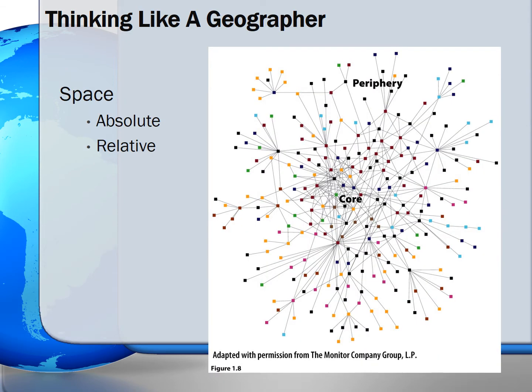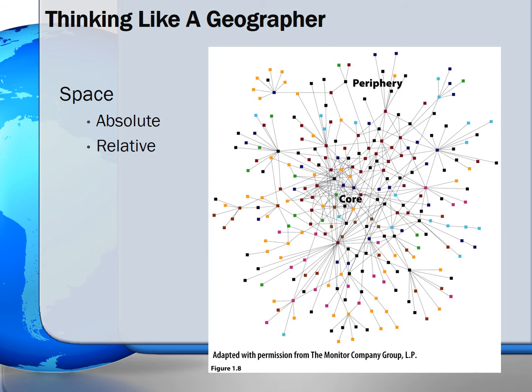The second concept is space. Since place is associated with a specific location, space is associated with either a bounded or unbounded area that can be absolute or relative. A formal region is a good example of absolute space. You can define it by precise measurement, more like a container.